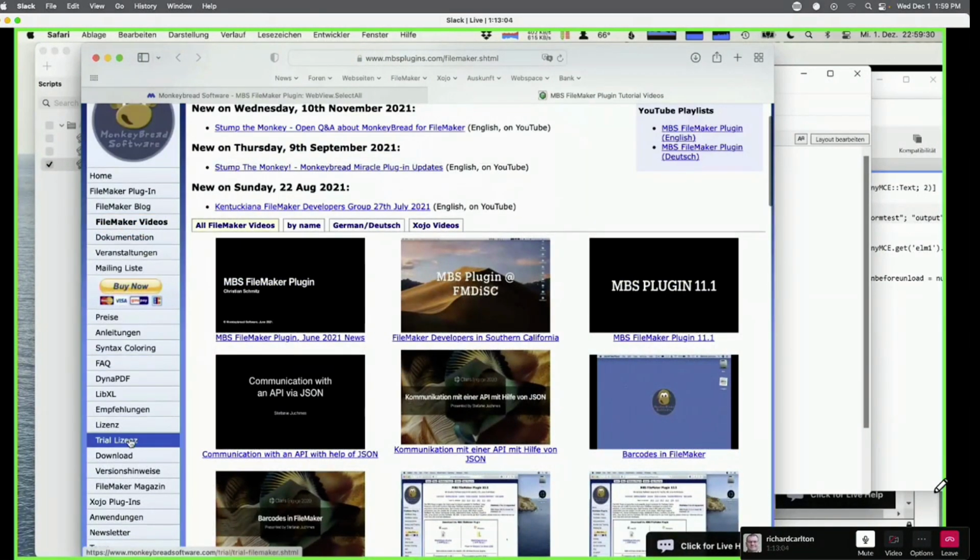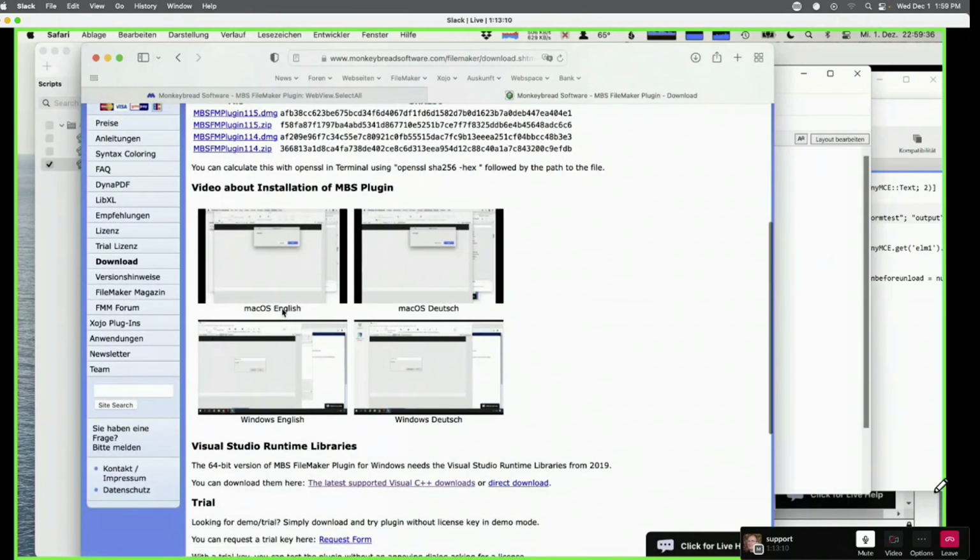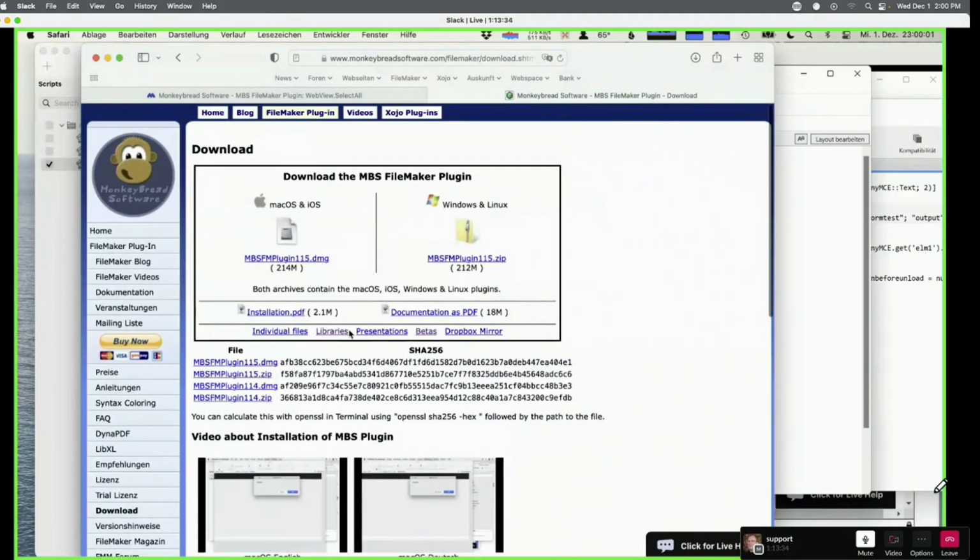If you are on our download page, I would suggest you scroll down and you find a little introduction video. You can watch it for Mac or for Windows, probably in English for you. Stephanie will show you how to install the plugin, how to use a few functions, and a few examples. We have that right on the download page. So there's the introduction video you want, Michael. I didn't realize he had one. I will get a link.